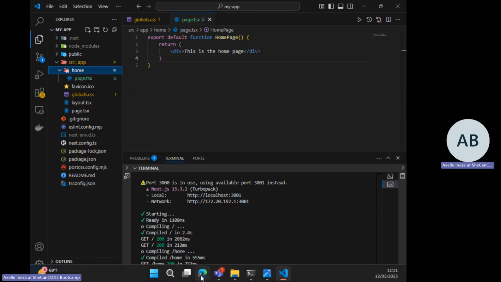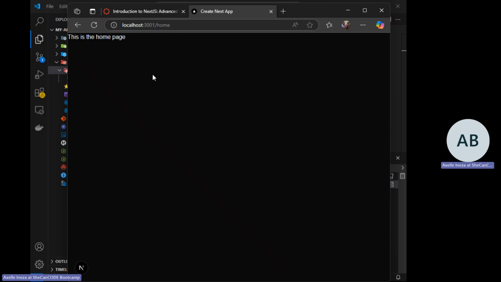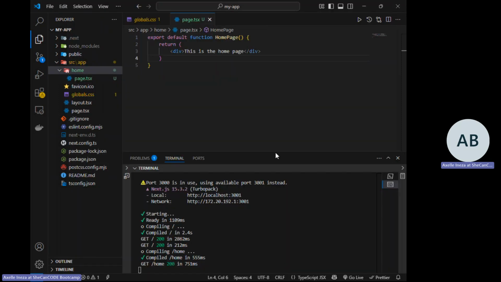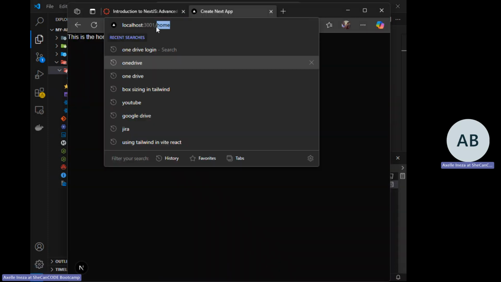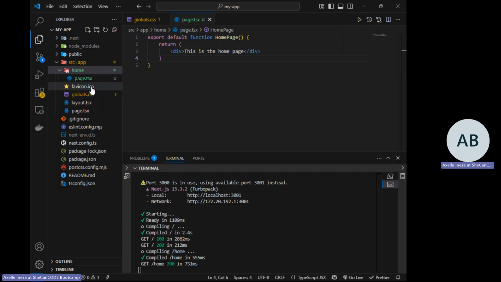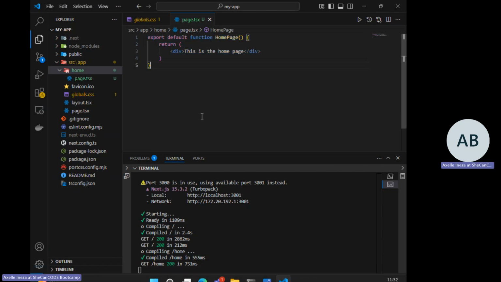You just navigate there like this, and it happens automatically. Is this clear? Under the app, you create a folder of the route you want. In my case, I wanted /home. So I created a folder called home, and then under there you create a page.tsx, which is where the code goes for that page.